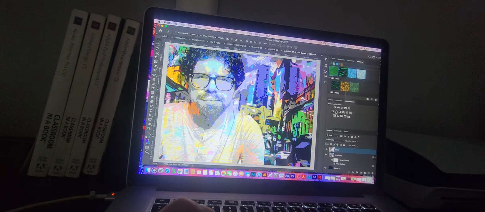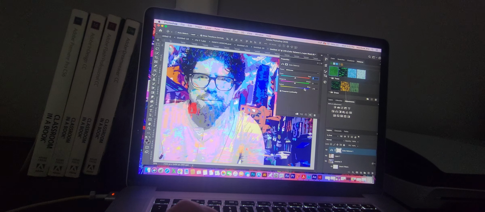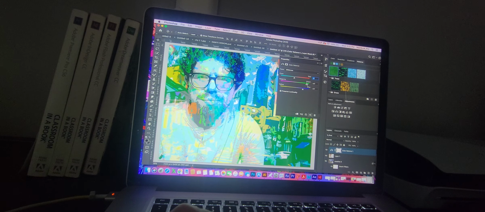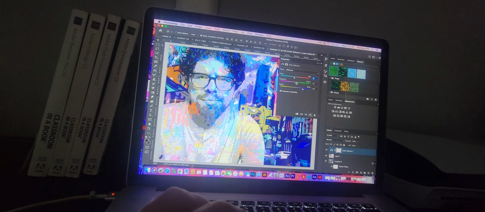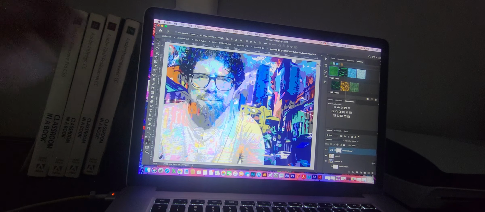Next thing I'm going to do is go to my adjustments and add some color to it, something like that. If you want to add a little bit of red, you move it to the right. I prefer leaving it in the middle. And if you want a little bit of green, you move it to the right, but I prefer the middle as previously. So I'm going to leave it like this.